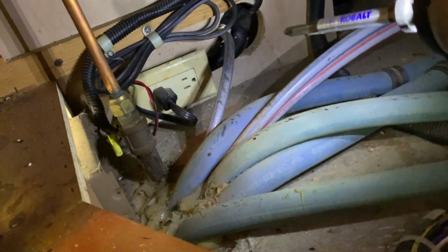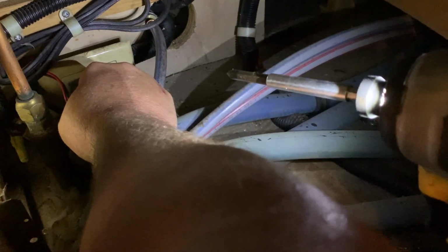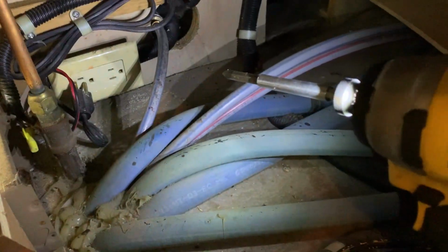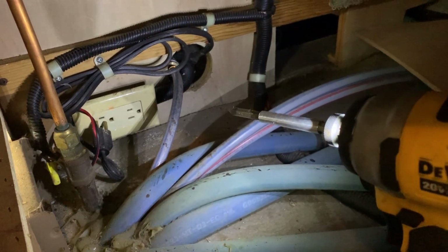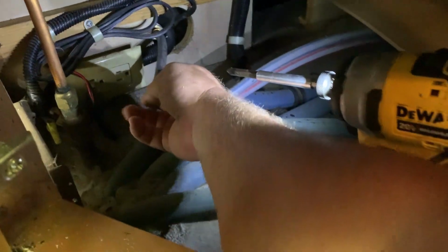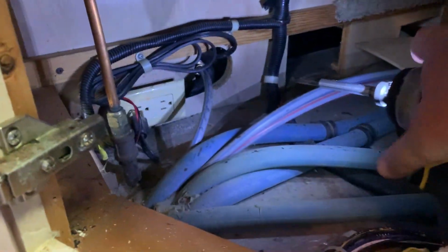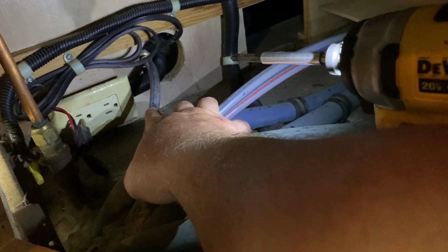You see how it becomes a chore? You see how it becomes one thing after another after another? And that turned off the electricity to the ice machine. So that's what I needed. I think this is probably the water line that goes to it. So what I will do is disconnect this water line here and then see if I can get it out. Now keep in mind, this is all just to get the washing machine out of here.